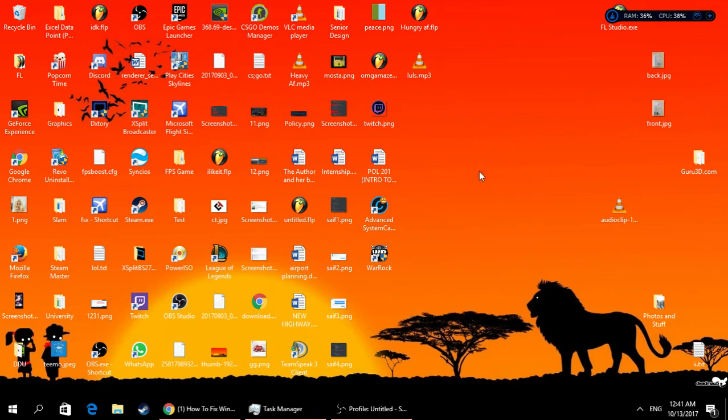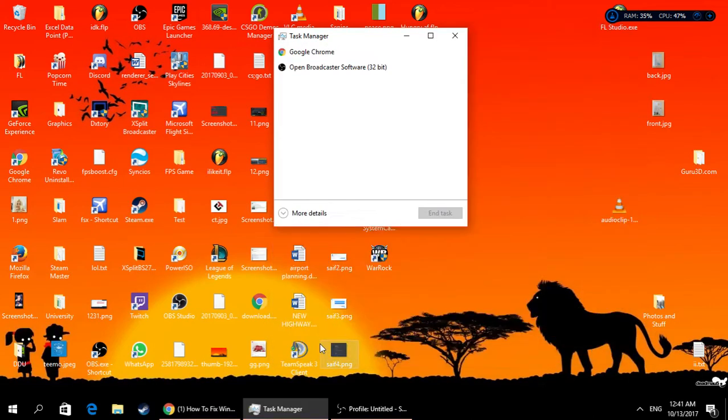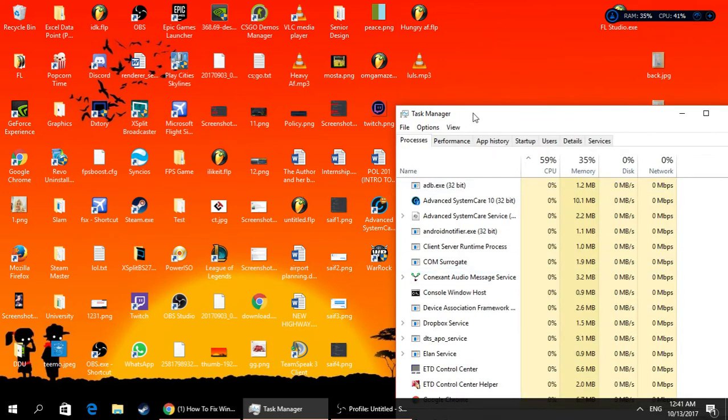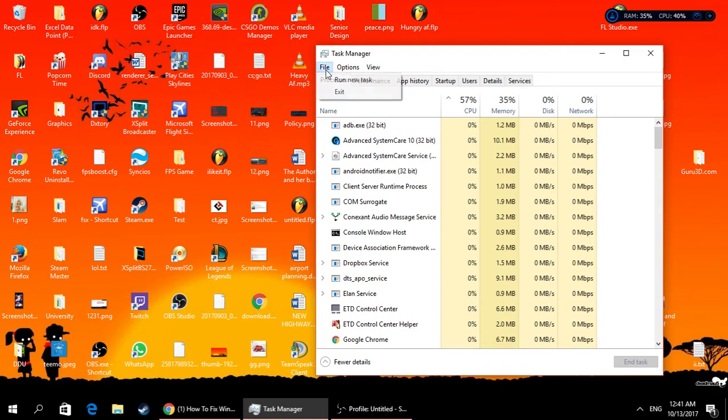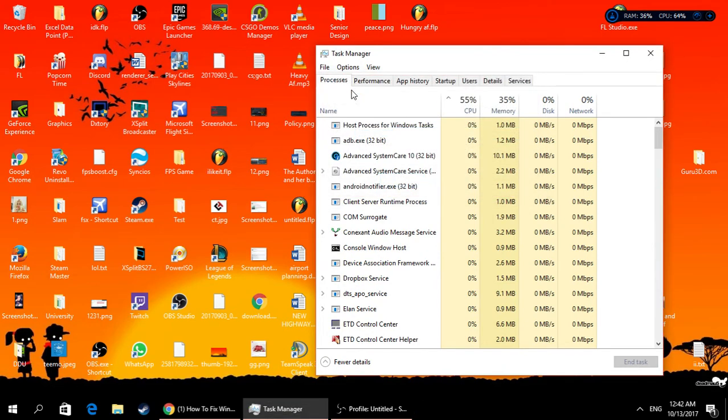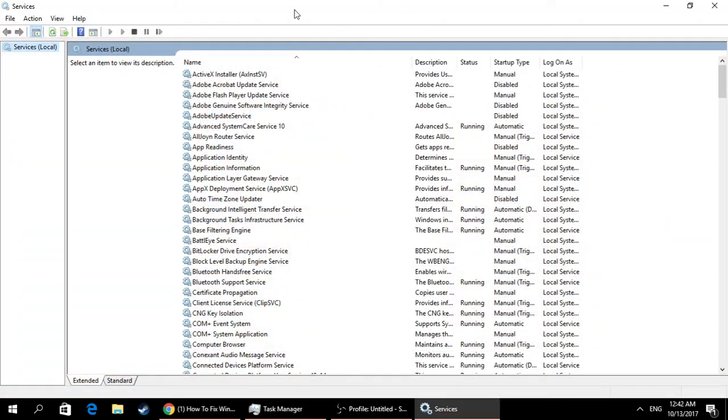What you wanna do is press Control Alt Delete. When you do, it'll still work and you'll still see the same exact thing. Then press on Task Manager, and you'll probably see a small little tab. Press on More Details, then press on File, Run New Task, and type services.msc, okay? Press Enter or press OK, and it should pop up for you.